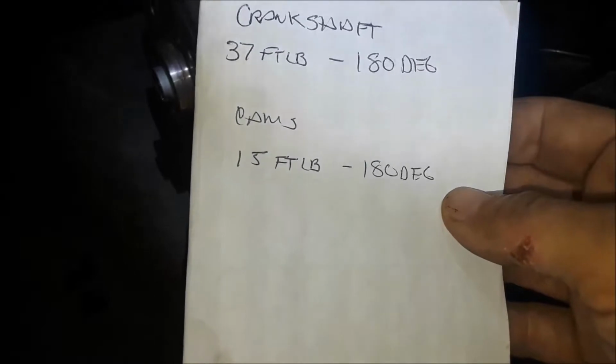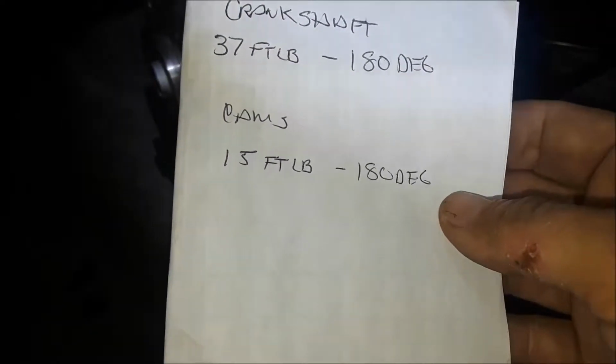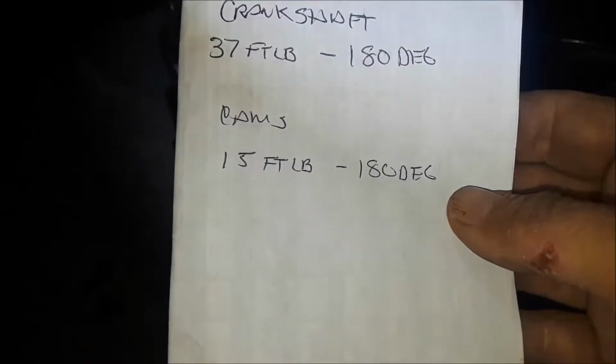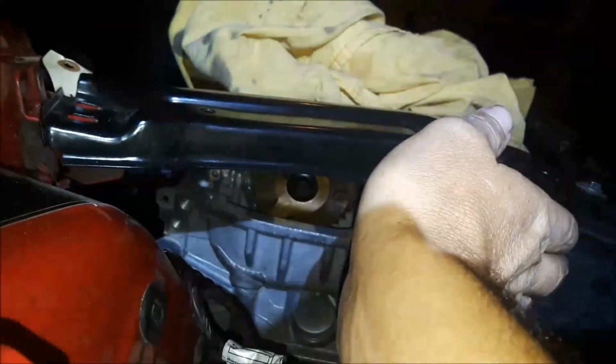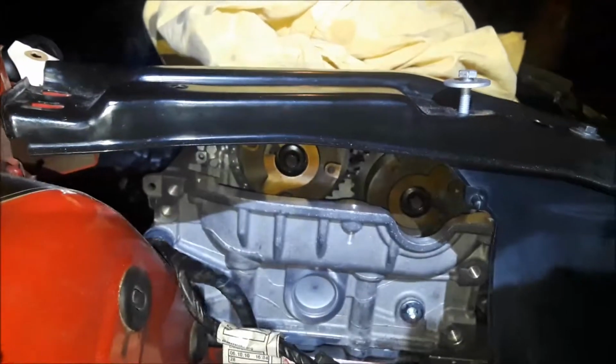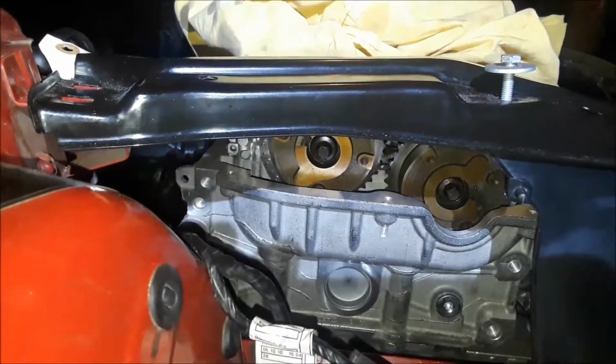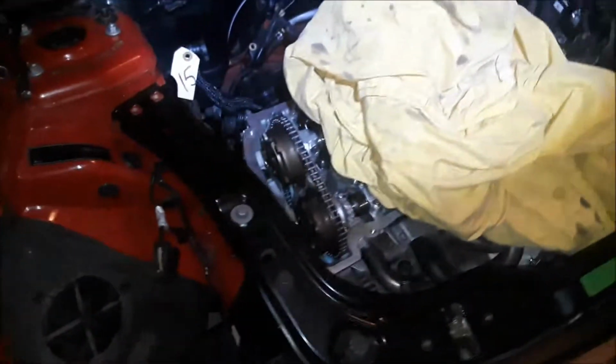The cams, I torqued them down to 15 foot-pounds first and then did 180. And I did it all the way to 180. Two turns of 90 is the only way I could do it, because you start the wrench up straight, go like that, that's 90, and then do it again, and that's another 90. So 90, 90 is 180. So the top ones are done as well. So now I can pull off my crankshaft tool here that I have. I can go ahead and pull that old pulley off and continue on my build.